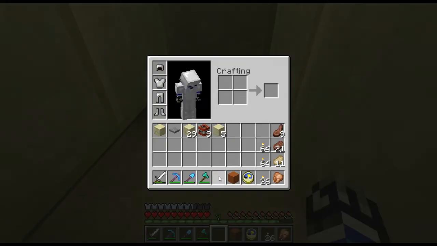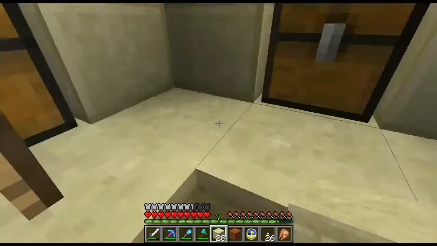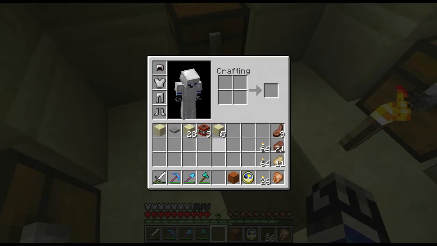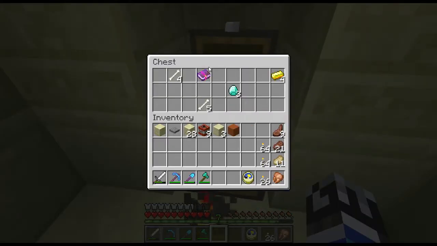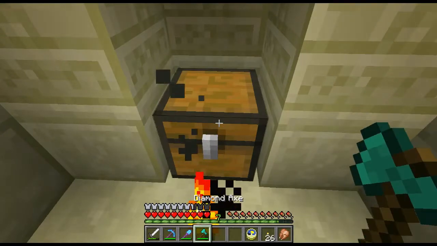Alright, well, that area is taken care of. Let's put some sandstone back up. And it looks like it's just smooth stone down here. Okay, let's take a look and see what we have. Some nice diamonds.